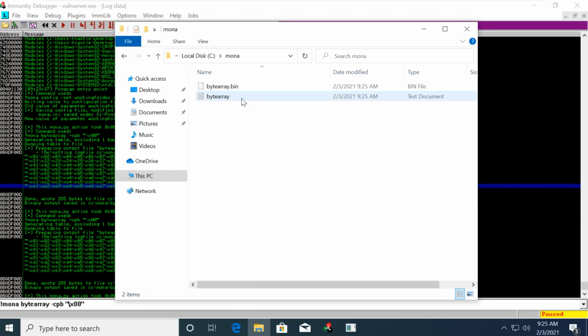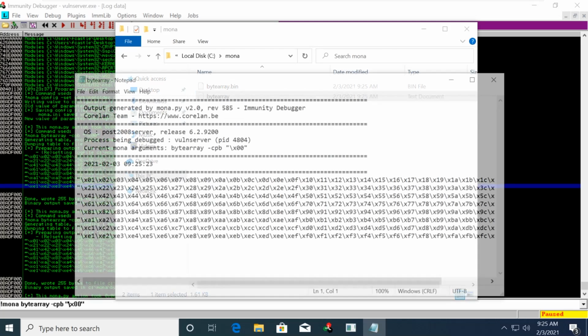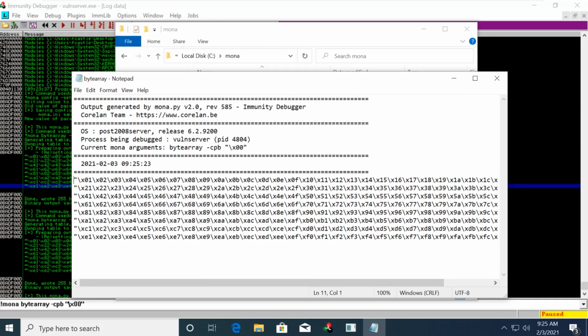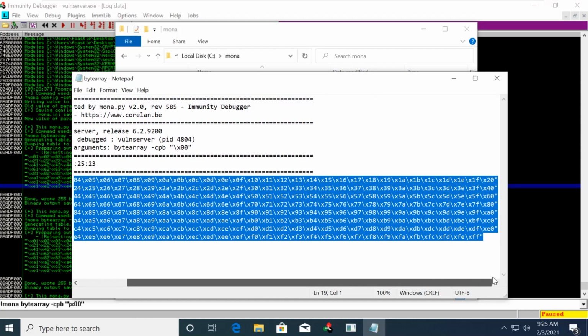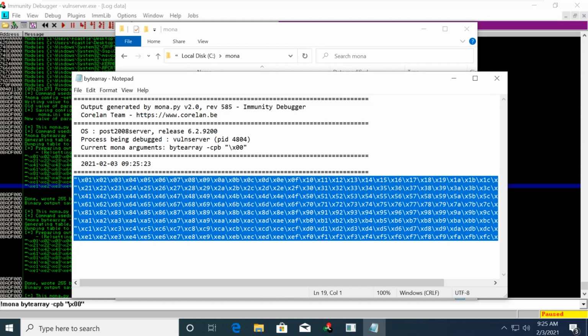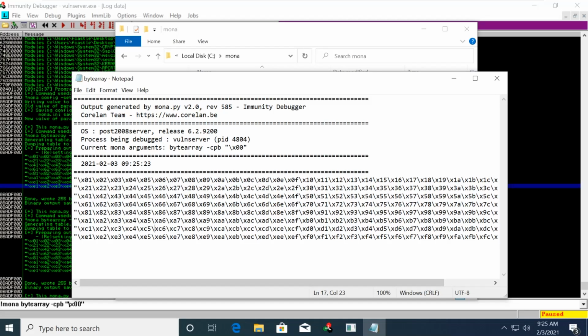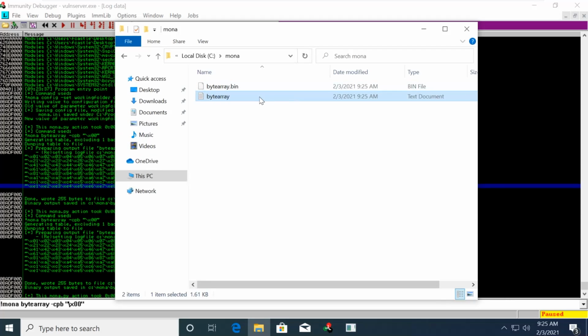Okay, so this text file here, this byte array, you come in here and look, it's got the byte array generated for you. You can literally just copy and paste this into your shellcode. You don't have to go out and do anything. This will generate it for you. So if you had bad characters you wanted to strip off, say like a 01, 02, it would take that and automatically do that for you. Very nice little feature. It also creates this bin file, so it knows the characters it's going to be comparing against and looking for.